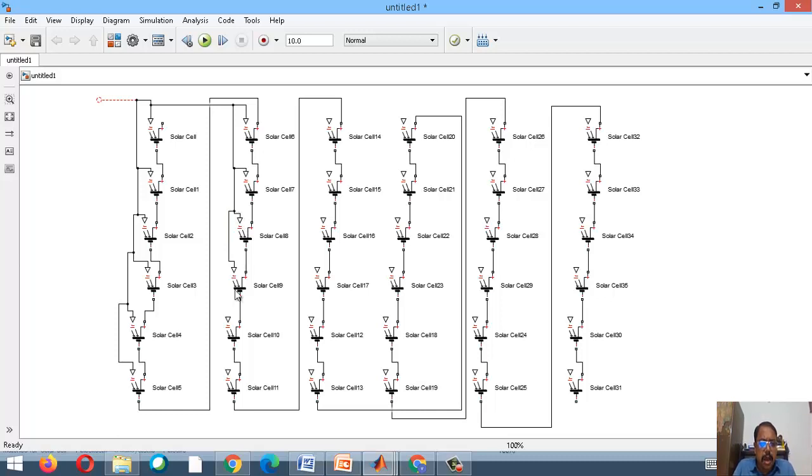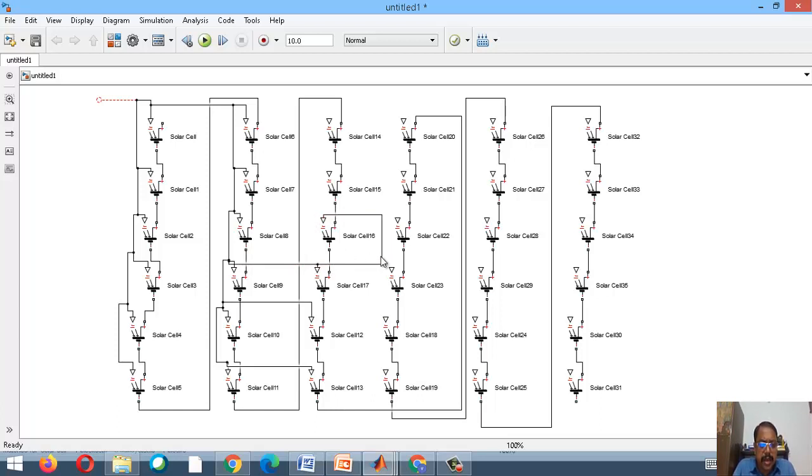But now just how to make the subsystem I will tell you, because before connecting the subsystem, what we should do is connect all these terminals, because all solar cells receive the same amount of radiation from the sun. So all the radiations of the solar cells are connected. The input for all the solar cells is the same.